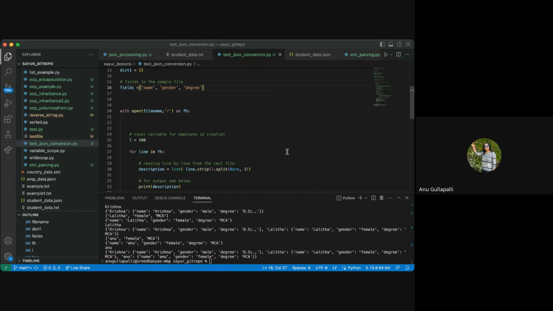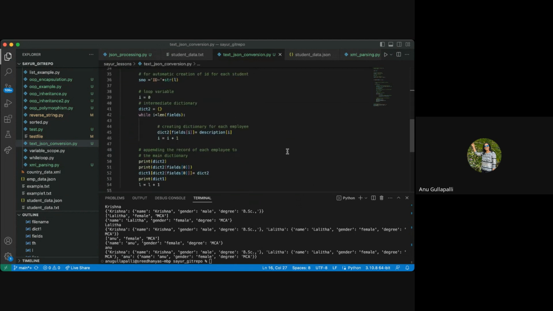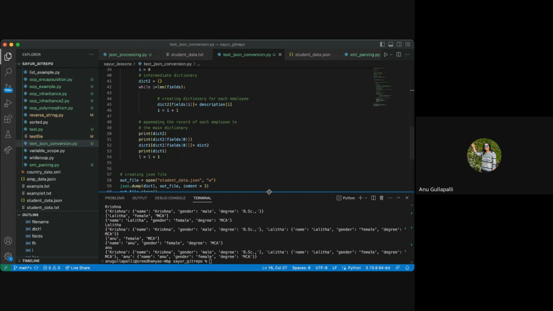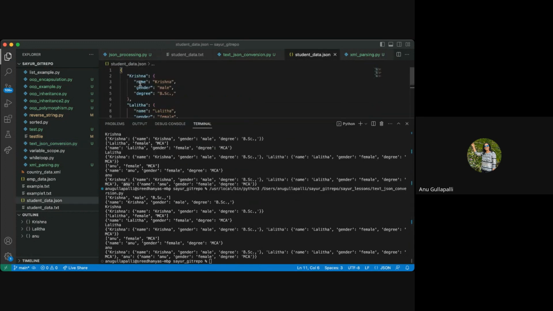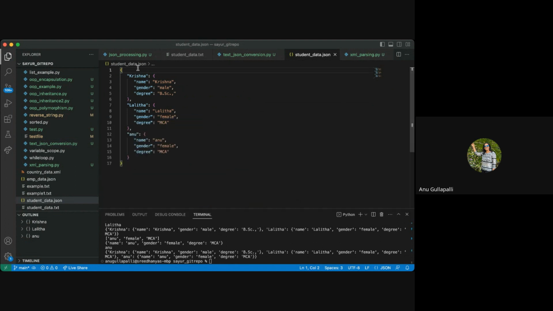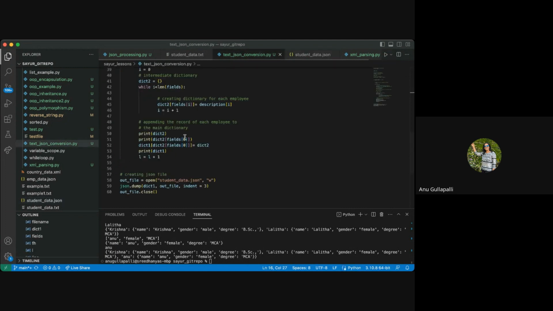Anything else? So again, try it. Do you understand how the dictionary is built? Because when you create a dictionary, you need a key. You understood that, correct? And the reason why we were creating an ID is that there might be multiple people whose names are Krishna, right? So anytime you create a dictionary, you want the key to be a unique value, correct? There can be many Anus, there can be many Lalitas. So that is why we were trying to use a key.